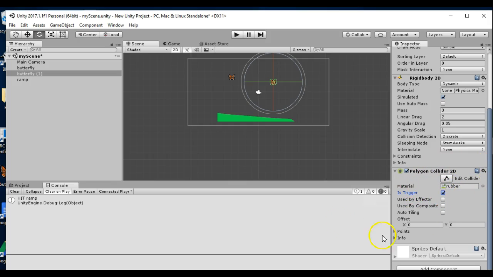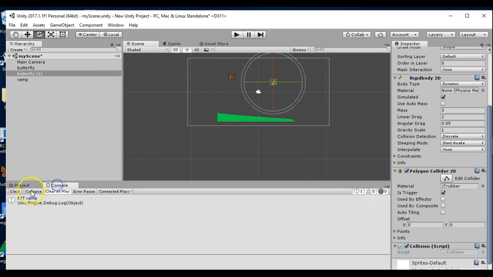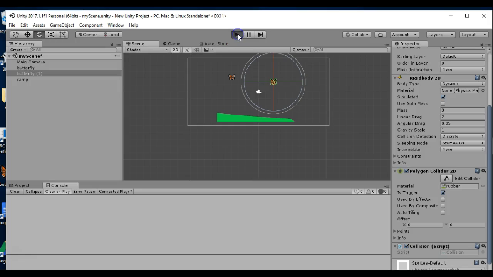Use it just as a trigger, right? And we need to attach this script to that butterfly too. Alright, so one is set as a trigger and one is not set as a trigger. They can both use the same script. Let's clear our console and see what happens.